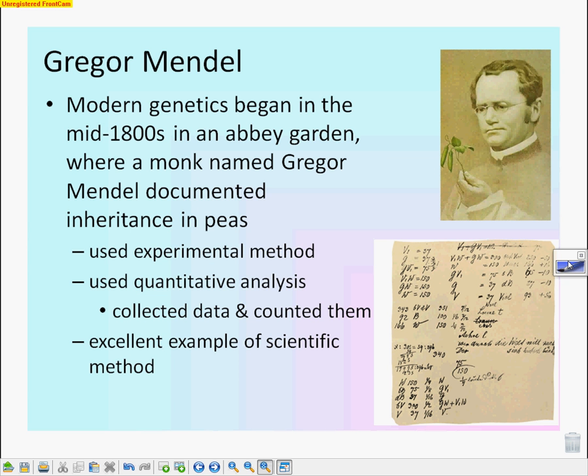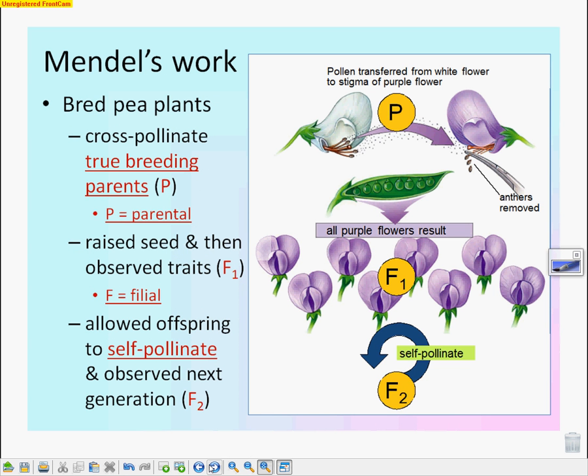Also really interesting that he was just counting traits, colors, heights, shapes of seeds. So really a good way of taking things that were qualitative and finding a way to give them a quantity to do some analysis. So really interesting work that he did. He also had no prior background knowledge in the studies of science, so that's interesting too.